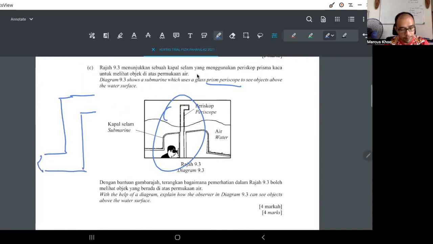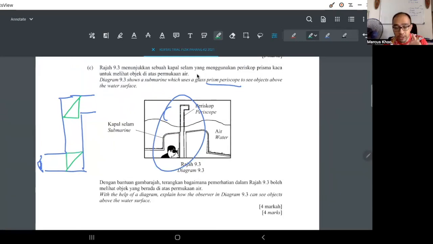This is his eye. Remember that when the light enters in, it has to enter like this. Let me draw a bit better. We know that the surface has to be like this. It has to be in the same direction, the surface. The only problem is how to draw the triangle of the prism. So always remember that it must be like this.